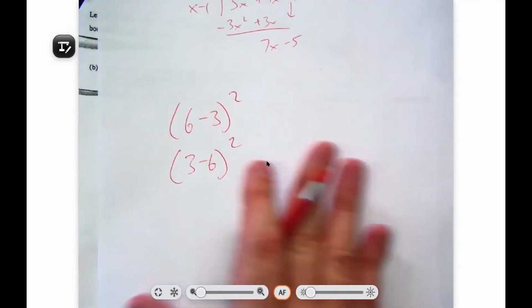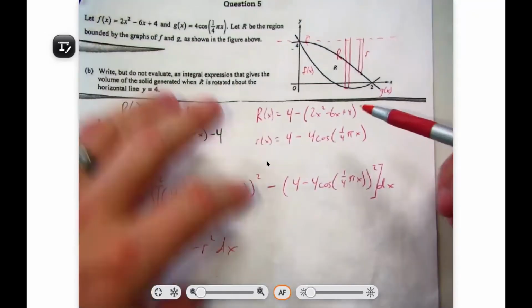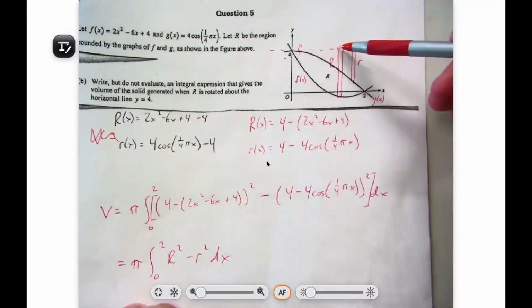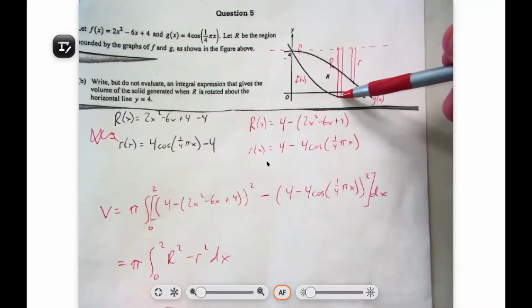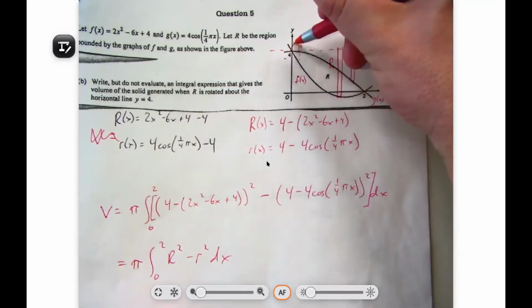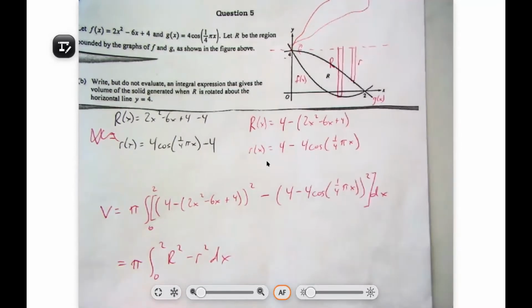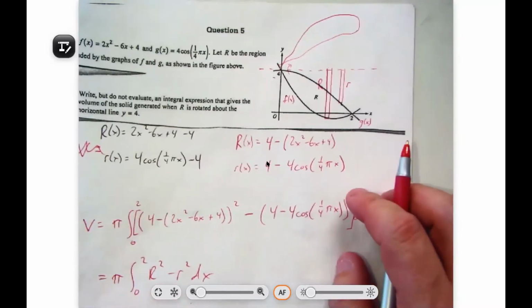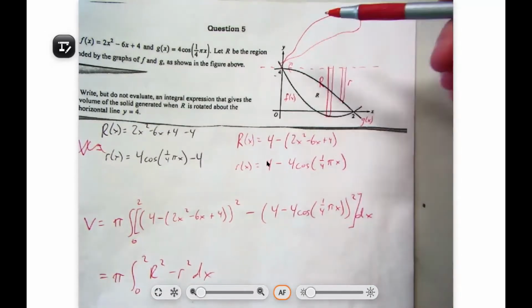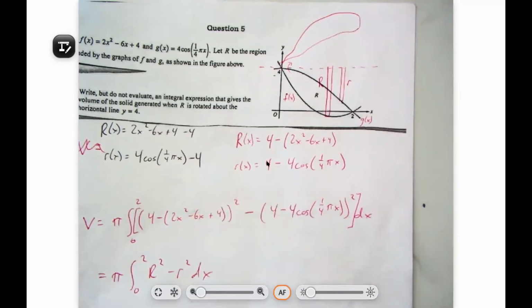Reason number 2 is because these things are revolving. Right now 4 is above the function, so it'd be like 4 minus the function. But since this thing is spinning, this region is eventually going to be up here. I'm not going to redraw this accurately, but you get the point. That region, when you're spinning, will eventually be up here, and then the function will be above 4. So they don't know at what point the rotation is in. That's why it doesn't matter what order you subtract them either.